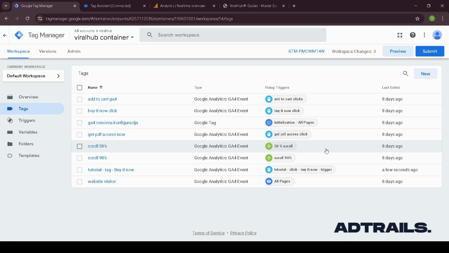So variables are dynamic values that can be used in both tags and triggers. Variables can be used in both of these sections, even for the tags, even for the triggers, of course with a different purpose.